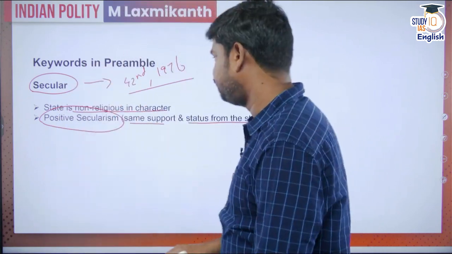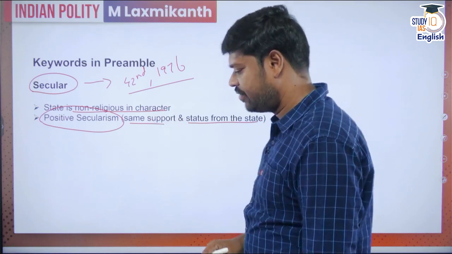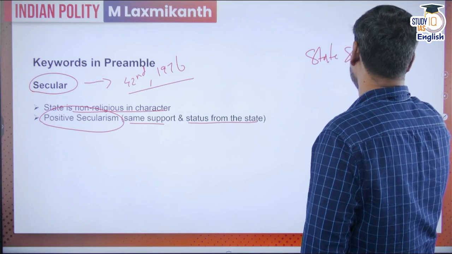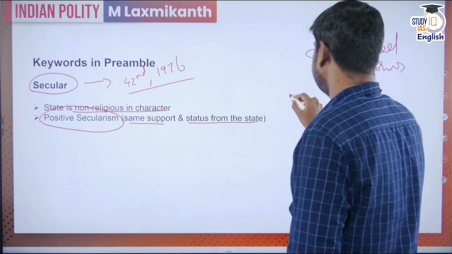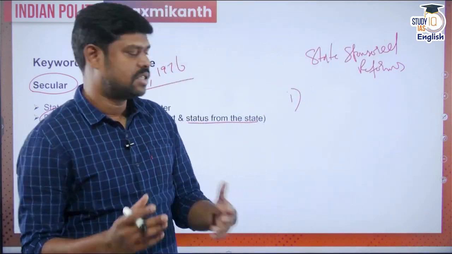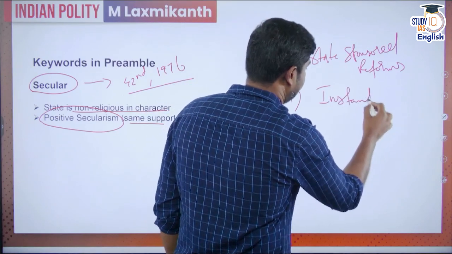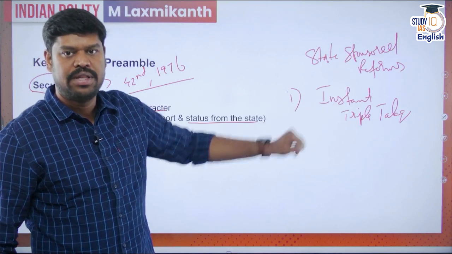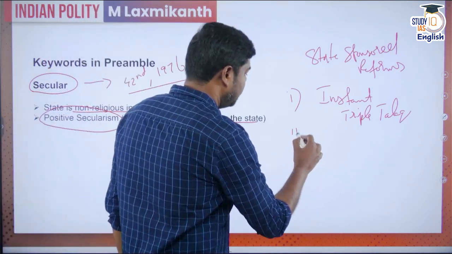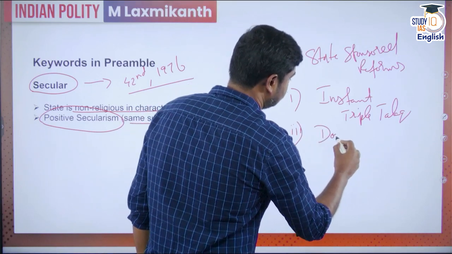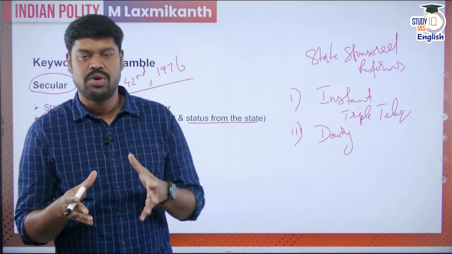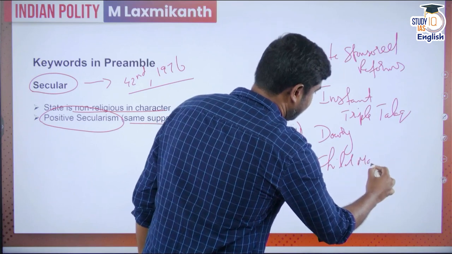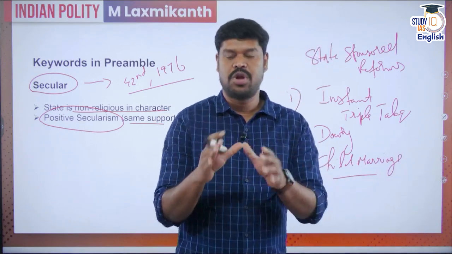The state can intervene in the matters of religion — it is a positive intervention. For example, state-sponsored reforms have been brought in our country. Recently the Parliament made a law striking down instant triple talaq — that is an intervention in matters of religion. The state has made a law prohibiting dowry; the Dowry Prohibition Act has been passed. Dowry was a religious practice under the Hindu religion. Prohibition of child marriage — child marriage was a practice under the Hindu religion, but there is now a law prohibiting it.